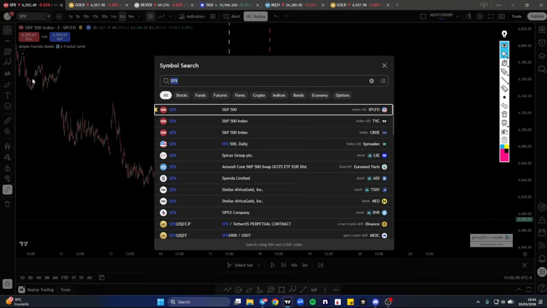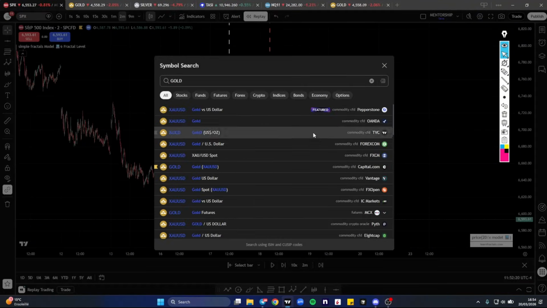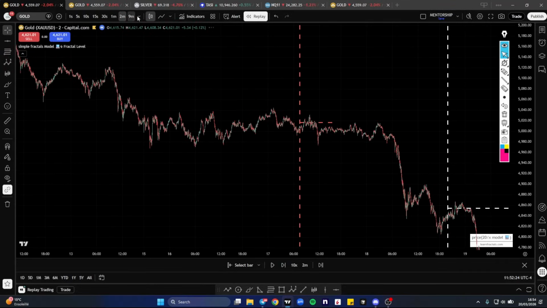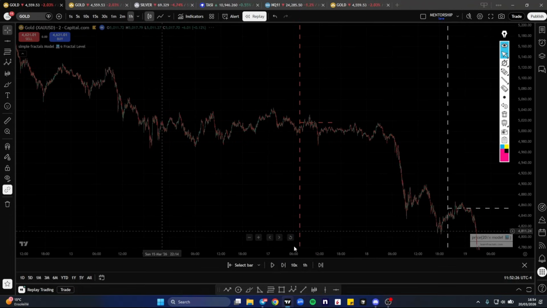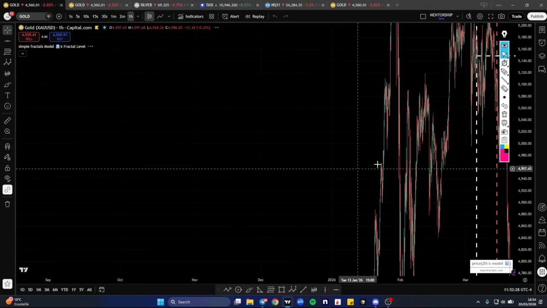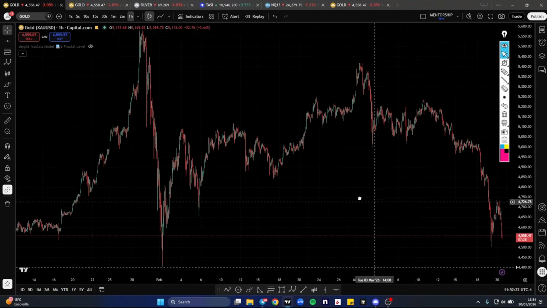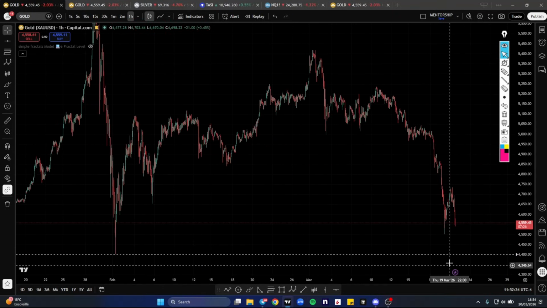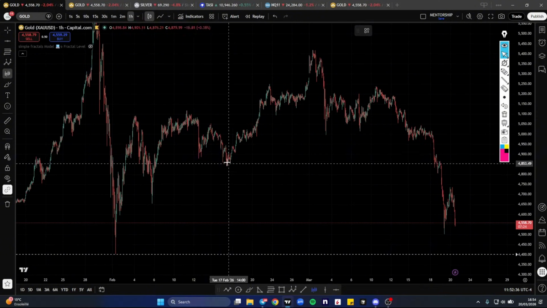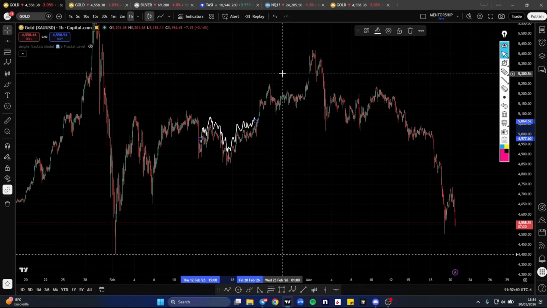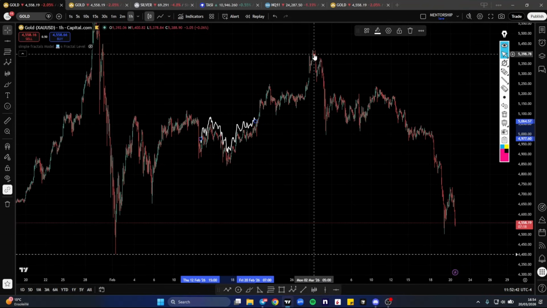We shared recently a trade on gold. You can find the video on our YouTube channel, where we expected the movement of gold recently. We used this fractal right here to expect that the price would go down to these levels right here. Now, what most people will do is not use this copy to take the long maybe here or the short here.